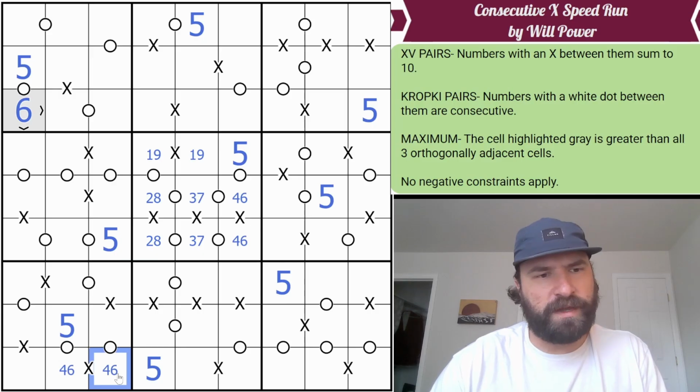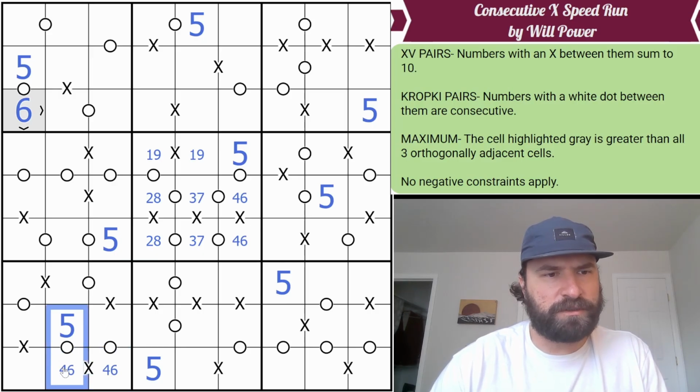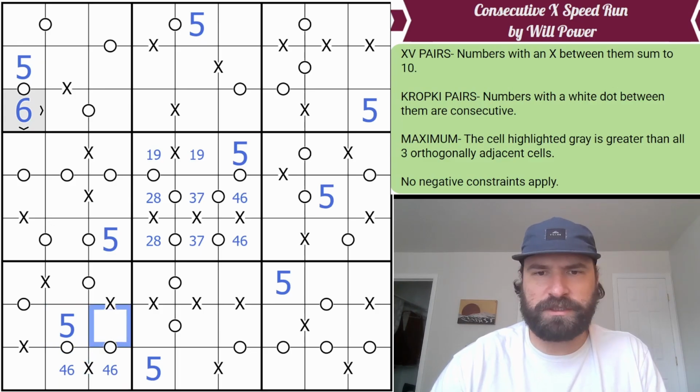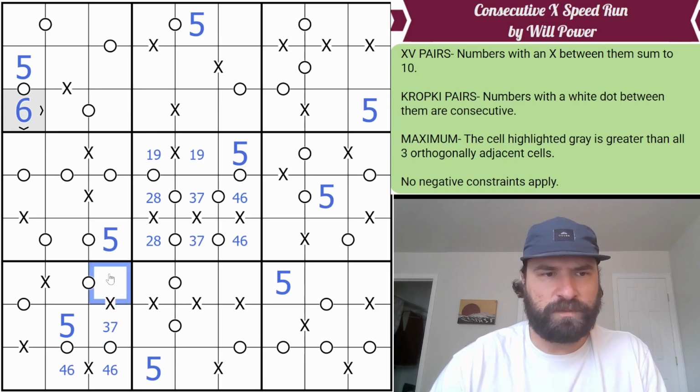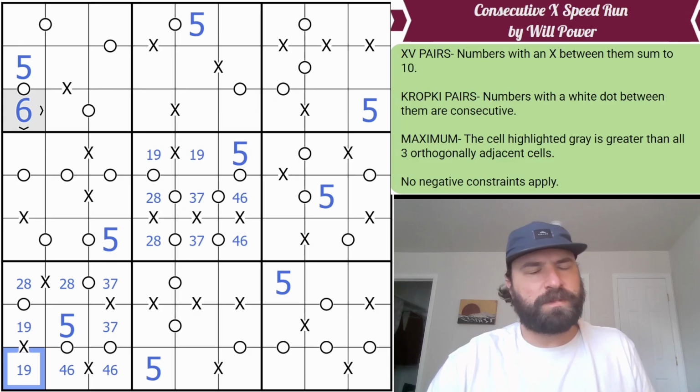So maybe there's more of that logic happening where you have a consecutive digit and then an X. Oh, so this has to be consecutive with 4 or 6 and not be 5, so this is 3 or 7. Which makes this a 3 or 7. There's a lot of this happening where they pair off on the X's. And then this has to be consecutive with 3 or 7 and not be 4 or 6. So this is 2 or 8, which makes this a 2 or an 8. Huh. This is wild. So this is a 1-9 pair down here. Interesting logic here.